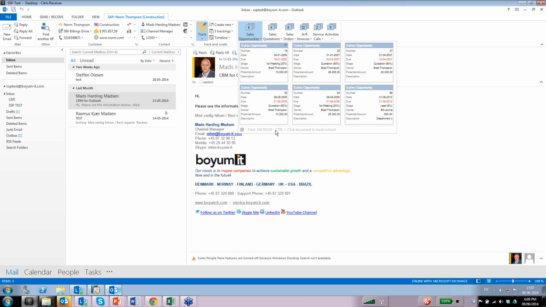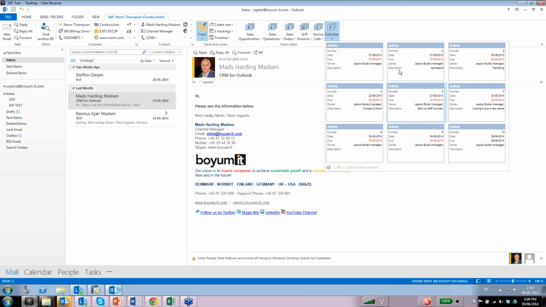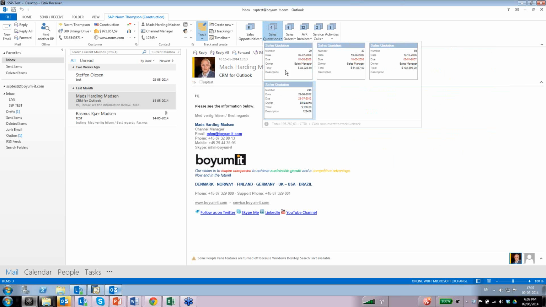We can also see the total amount of all the open sales opportunities that we have. If I go to a service call, then we can see as well the date and the description. So in this case, he's complaining that the printer is not working. In activities, we can also see relevant information, and the same goes for the sales document. And again, we get the total amount of the open quotations that we have in the system.